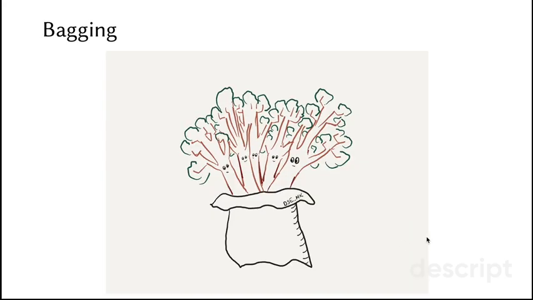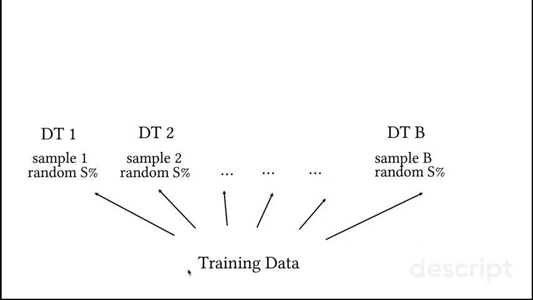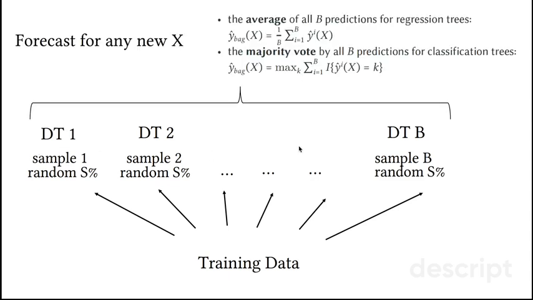So here comes the idea of bagging. We take a training data and then we randomly sample lots of different subsamples, for example, 1000 or 5000. And then, on each of these randomly drawn subsamples, we train a specific decision tree. Using the information from these B different decision trees, we average all the predictions for regression trees or take the majority vote for classification trees.